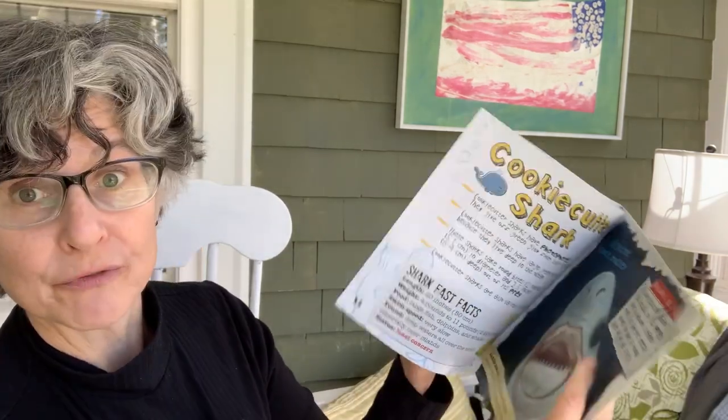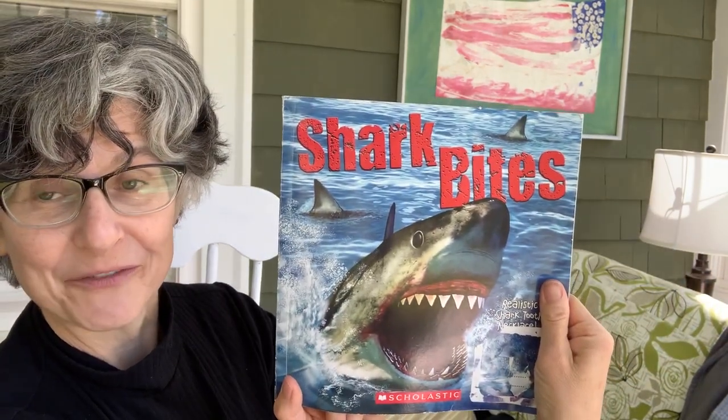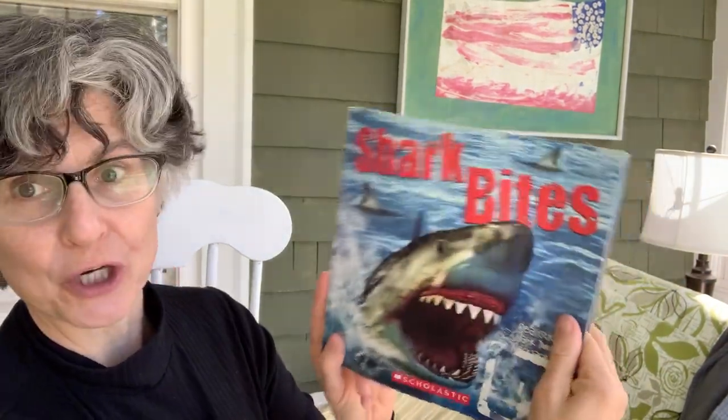Shark Bites. This book is by Heather Dakota and illustrated by Dan Jankowski. Now, this book has a lot of information in it, so I'm not going to read the whole thing, but perhaps it's a book that you can look for someday if you want to hear the rest of it. Shark Bites. First of all, let's read.